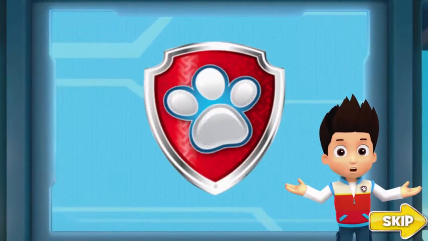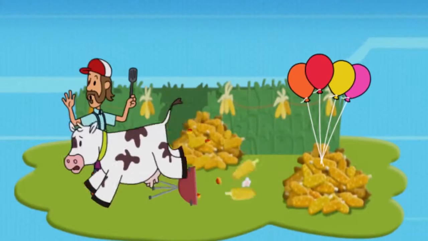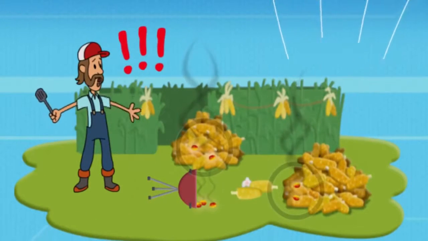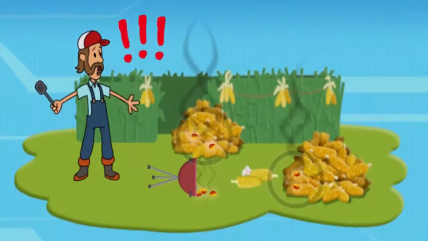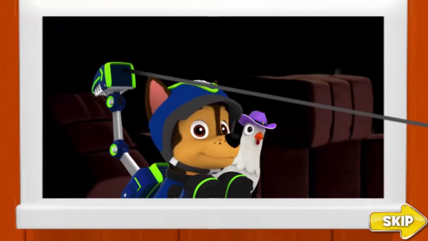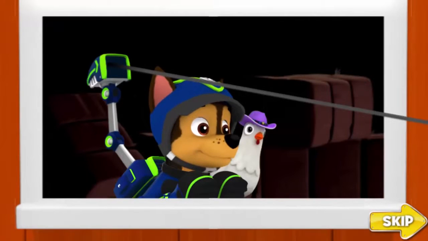It's the day of the big corn roast, but we have an emergency. Bettina knocked over Farmer Al's barbecue, and the hot coals are making the corn pop. We have to stop all that corn from popping. Zip line to get Chickaletta down quick, and try to pick up those balloons on the way. I'm on it. Woo-hoo.